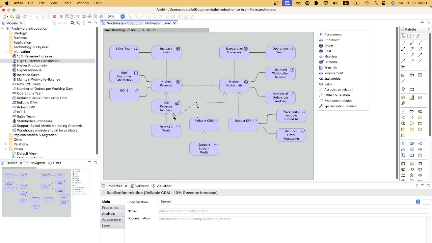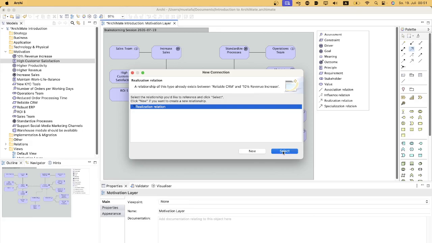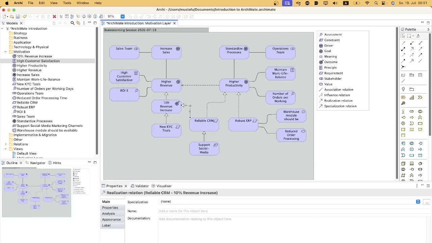Again, now it becomes really annoying with the arrows. That's why I will just redraw it. It's a realization relationship anyways. Here we are. So this quite complements our example use case.